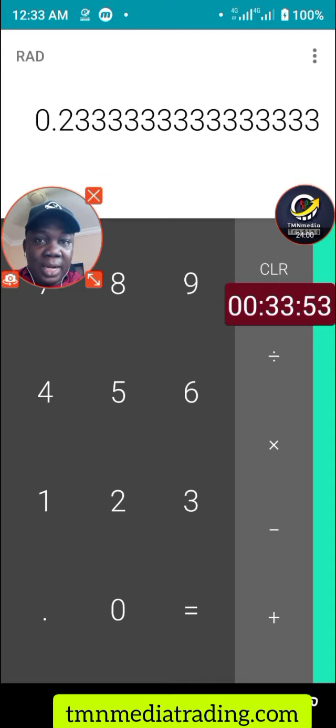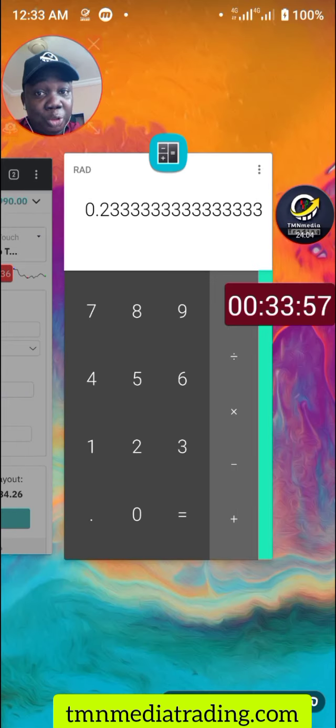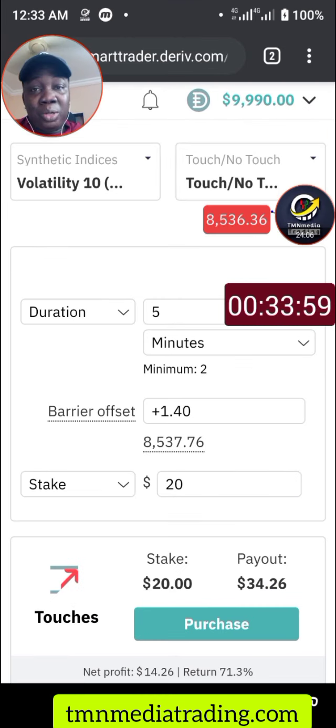Okay, look at it there, 0.233. So I'm going to come back here. I'm showing you that's how you calculate your barrier offset and get a rough estimate that's going to give you an 8% to 11% range. Okay, you can now adjust them the way you want to fit the exact target you want. But roughly, you should aim at 10%. Okay, roughly aim at 10%.